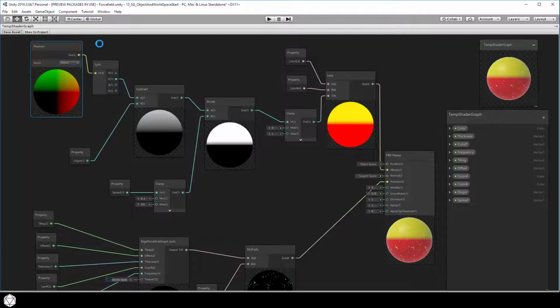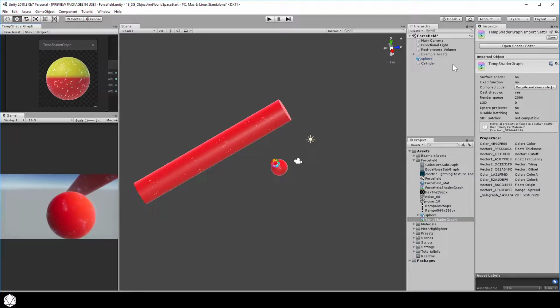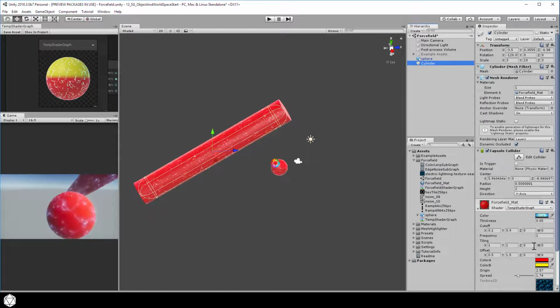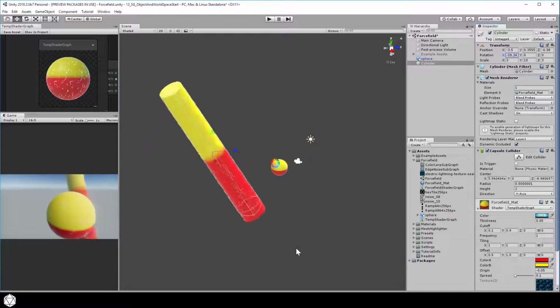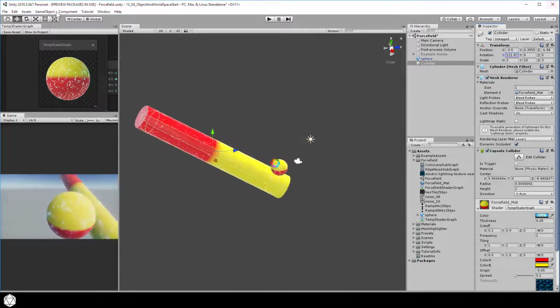Save the shader graph and let's see how this impacts the rendered material. If you select the sphere or the cylinder and adjust the material's origin, look what happens. First off, the color ramp has changed somewhat. Our origin is currently working in object space now, so our color gradient has changed a little bit. But the biggest difference is that the red and yellow transition does not necessarily happen at the same Y value in the world anymore. Before, when I would tumble the cylinder, you would see the red-yellow transition always stay horizontal with the world. But now, if you tumble the cylinder, the red-yellow transition remains the same relative to the object.